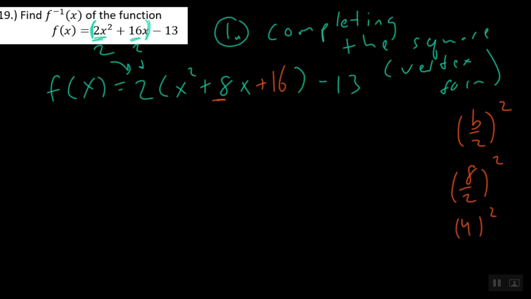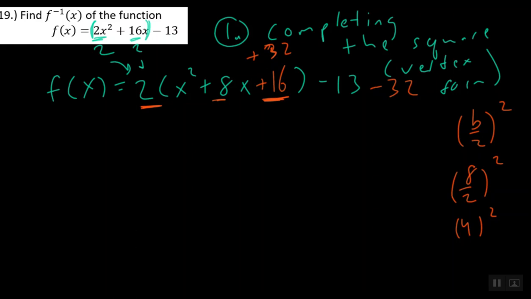Now here's the number one mistake that you, as a student, will make. You didn't add a 16. What you really added was a 16 times 2. So what is 16 times 2? Well, that's really 32. And whatever we really added, I like to write it on top, just very itty-bitty. What we added was a positive 32, so we have to balance out that positive 32 with a negative 32.